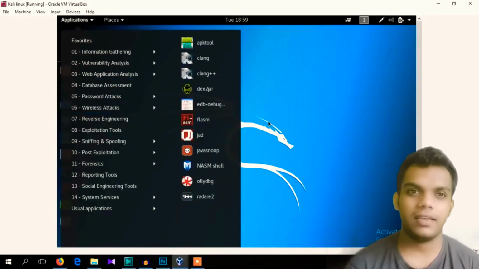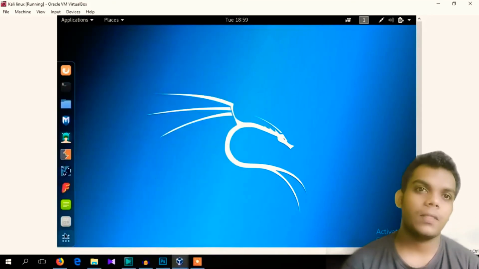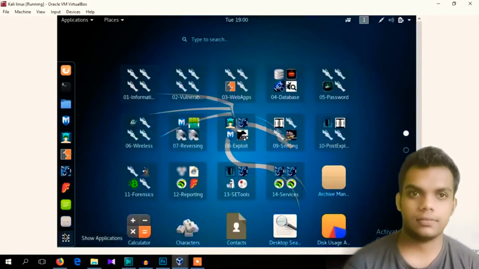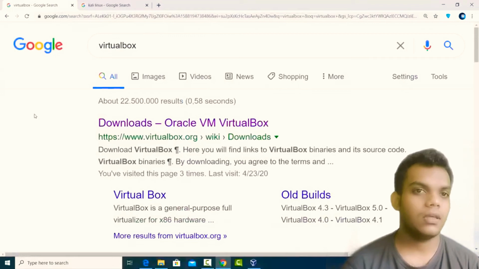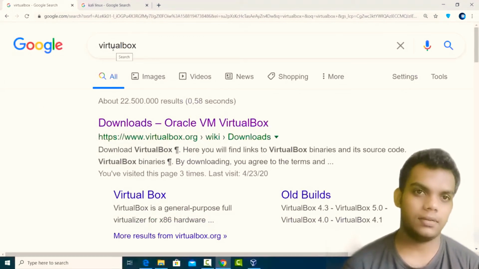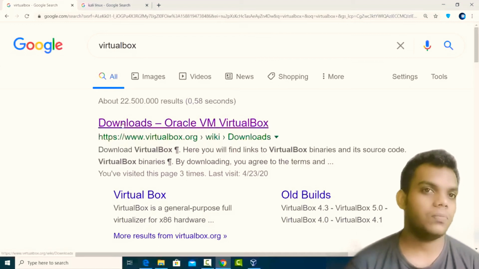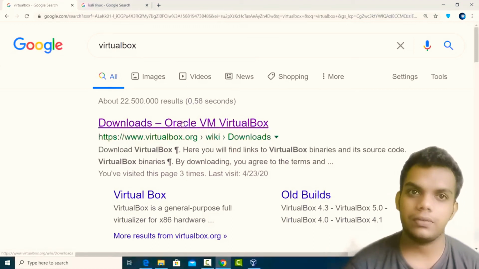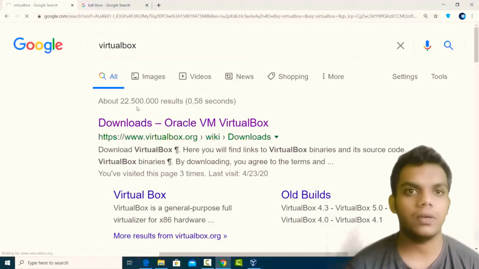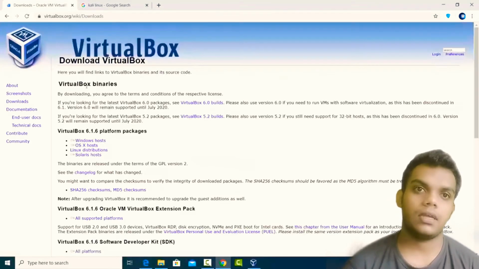Now if you have never installed VirtualBox on your Windows operating system, the procedure is really simple. Just search for VirtualBox on your favorite browser, and the first link which will appear here will be from virtualbox.org. Just click that link, and once this website opens, you just need to click on the downloads link here.